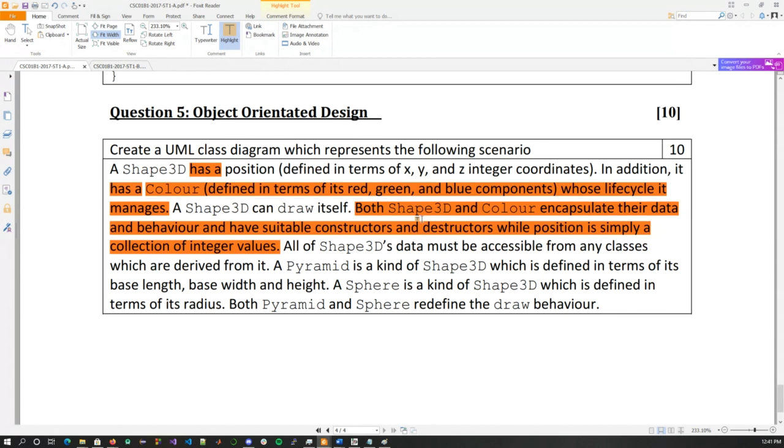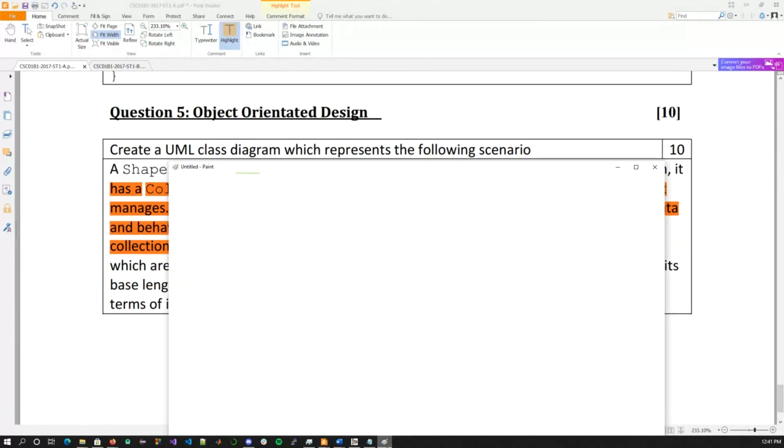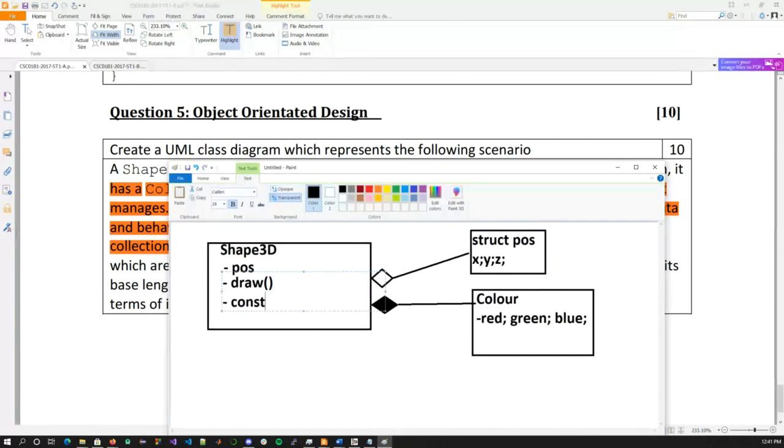And these encapsulate, so they are going to have constructors and destructors, besides the other properties. So I'll just say constructor, destructor. I'll just put brackets so I know these are functions.